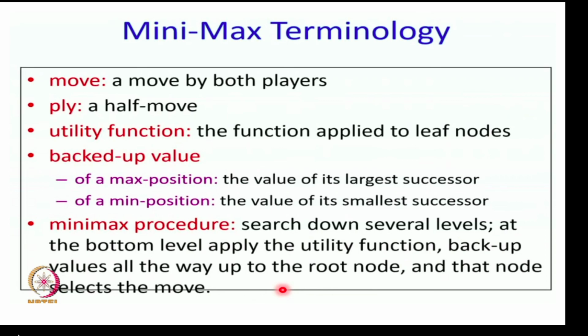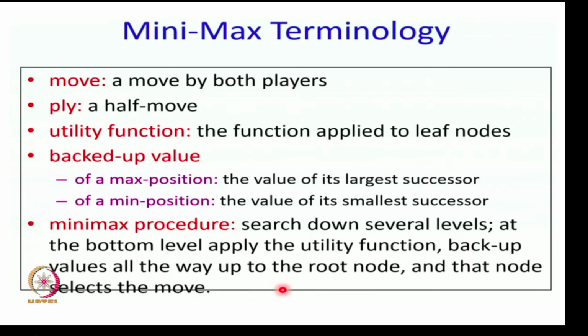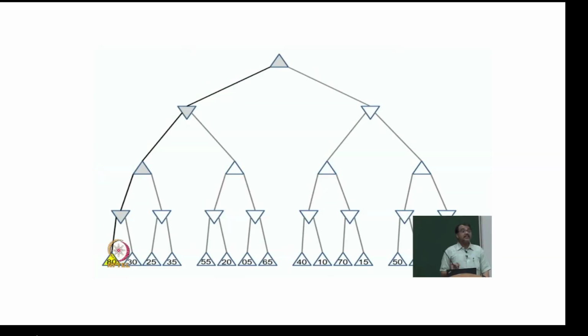So let's understand. Let me enumerate the paragraph. So what is it saying? You now have the terminal states, you have reached this scenario. Now you are backing up your parent's node depending on the utility value of the terminal state, and it goes upward till the root node. So this is the meaning of the minimax procedure. It will be more clear once we show the example. So this is the situation.